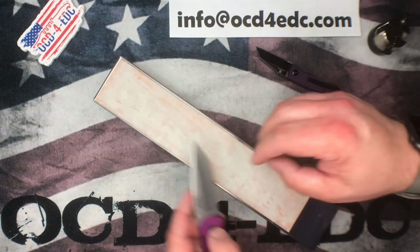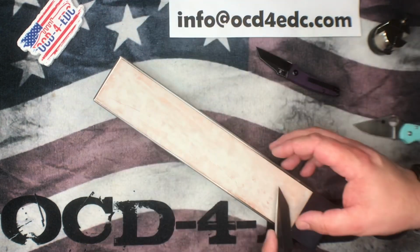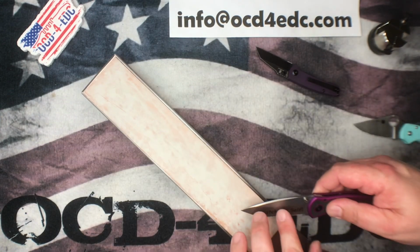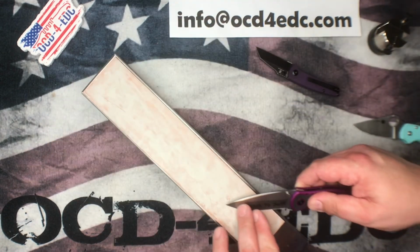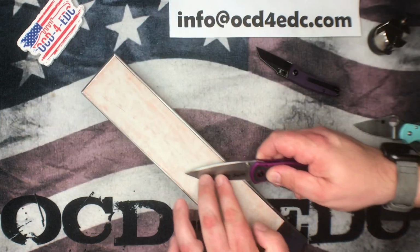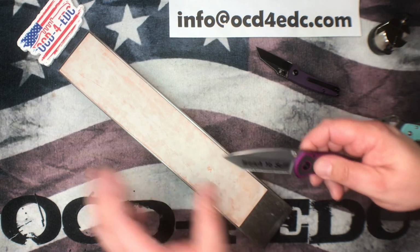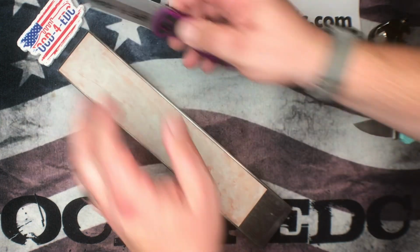So we're just kind of blowing through this pretty fast here. I'm just showing you how this strop works. And it's definitely a good one. And then you can see here that I'm just using one side, but you can use, of course, both sides. And because of the length of this strop, it makes it really, really nice to use. You've got a little open spot down here you can rest your finger on without touching the actual strop surface, if that's how you like to find your angle.